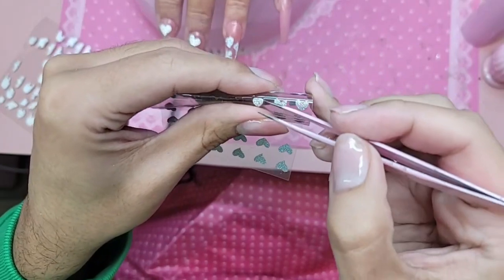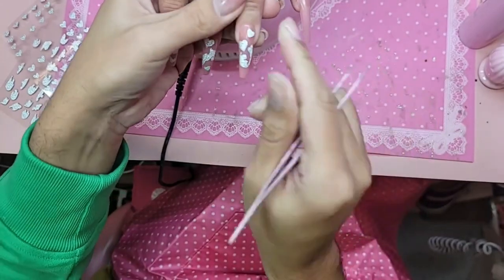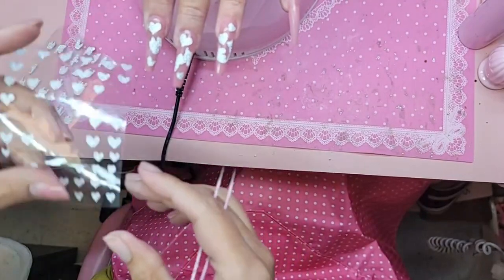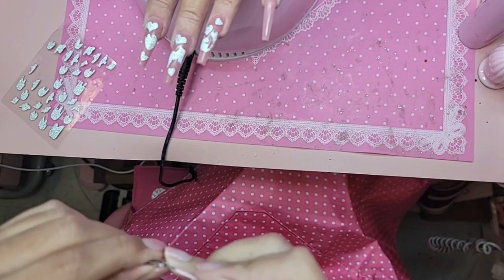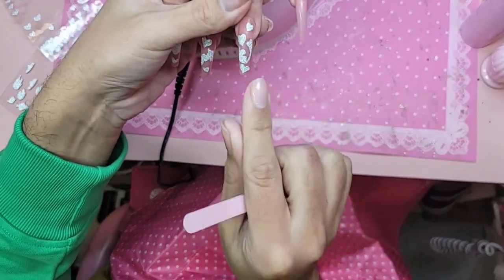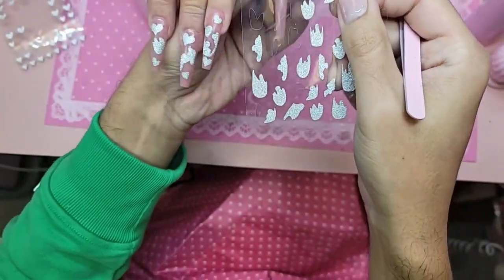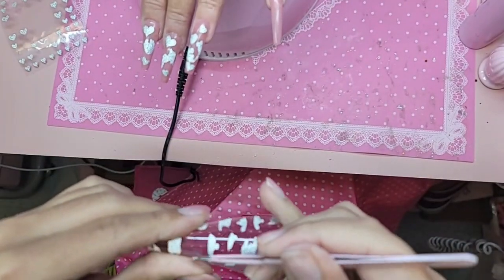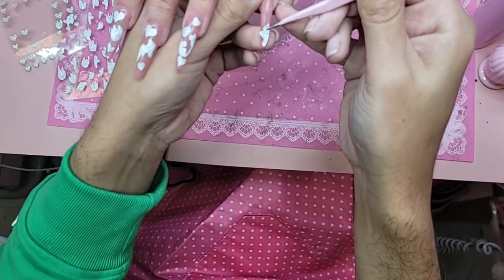These are the flash stickers that are on the website, and we added a new one today. It's 407, because Sherry wanted something very, very blingy today. She said, I want to be seen from outer space. And then we're gonna add some diamonds too. This one is the 407, the new one, the glitter drip. That's nice that it's clear like that, so you can put it on the same line. Pinpoint where you want it.